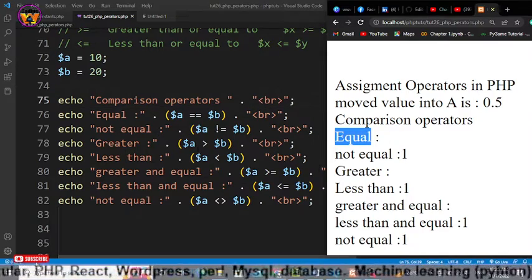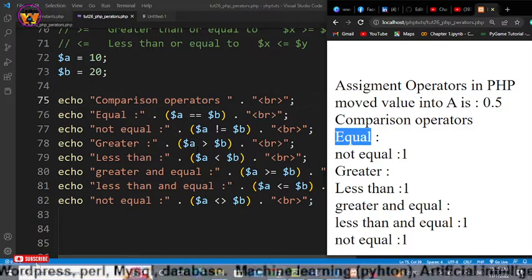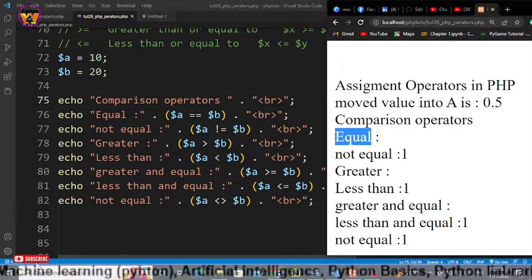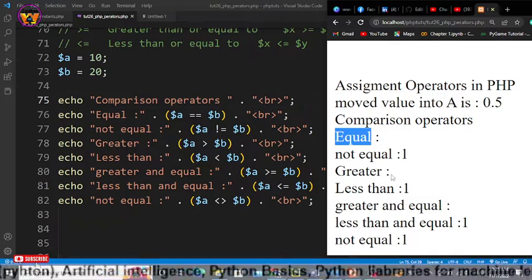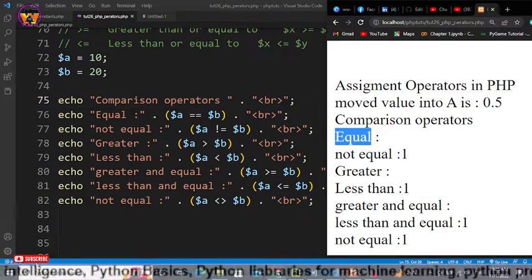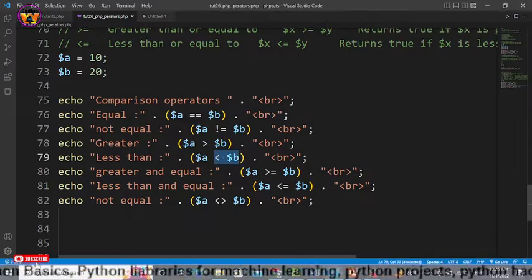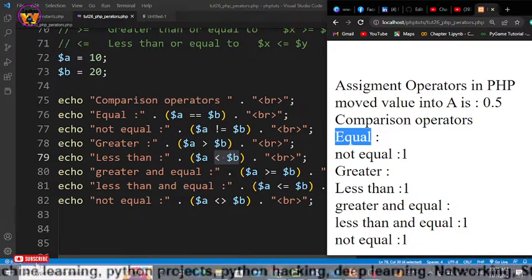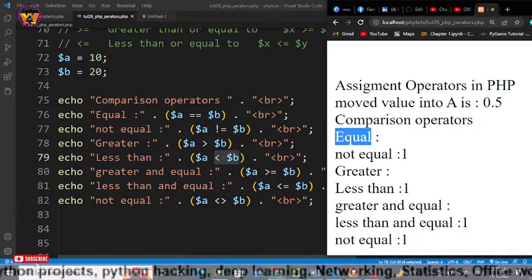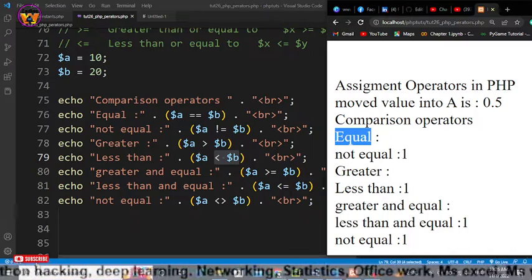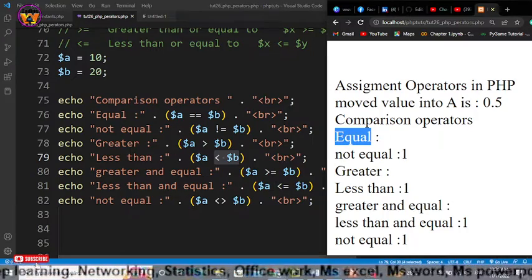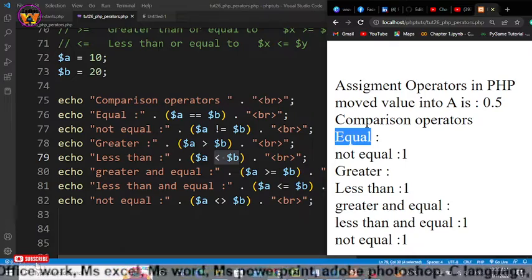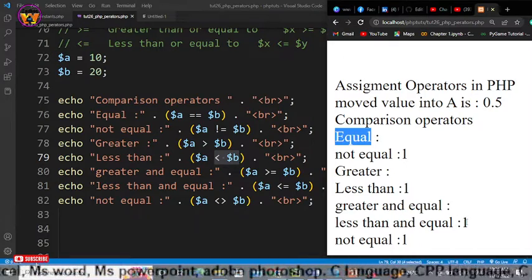For the third one, it says that if the leftmost variable, that is A, is greater than the rightmost variable value, then return true. And it is false because 10 is less than 20, so it returns empty. And for the fourth, it is true because it is less than. For this one, it is less than, so it's true, that's why it returns 1. Greater than and equal, they are not equal, and not greater, so both conditions are false, that's why it's empty. But in this case, A is less than or equal to B, so here 10 is not equal to B, but 10 is less than 20, so that's why it returned 1, true.